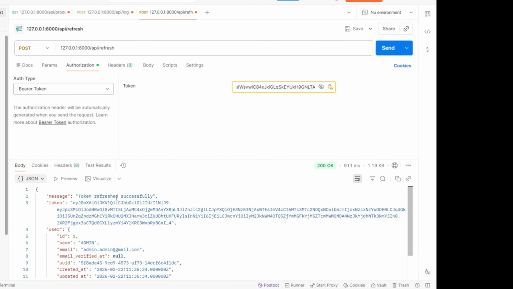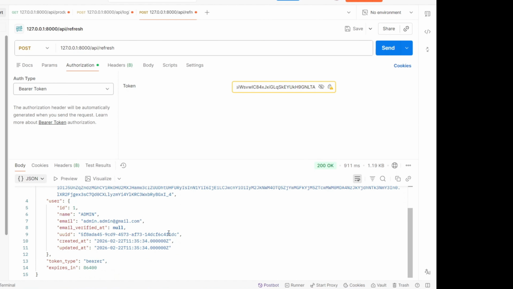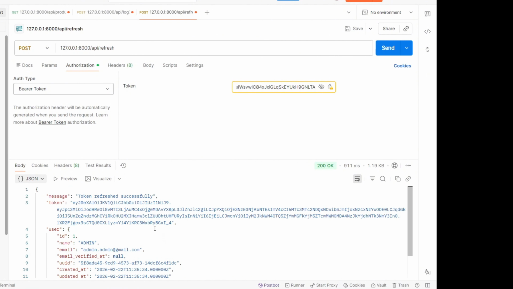And as you can see, token refreshed successfully. Now we got a new token, which is slightly different from the first one.